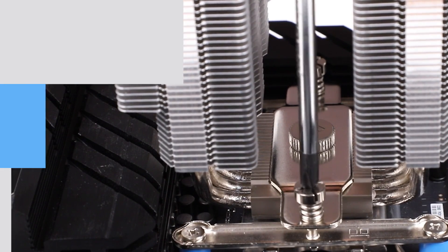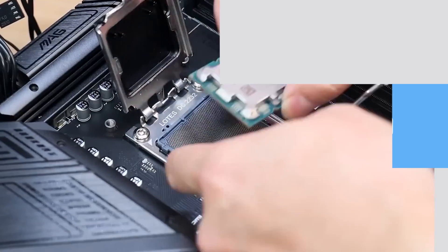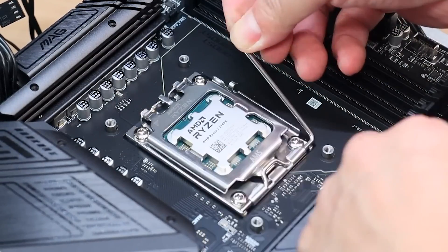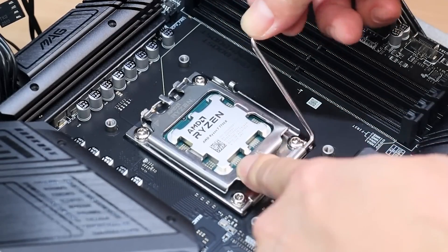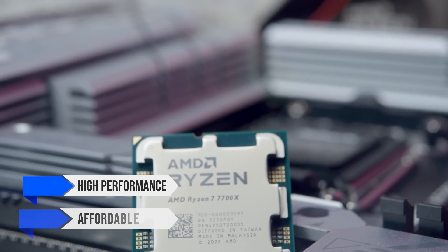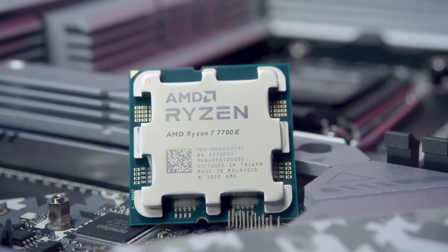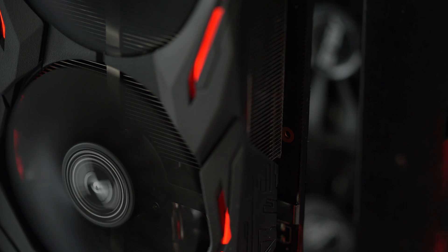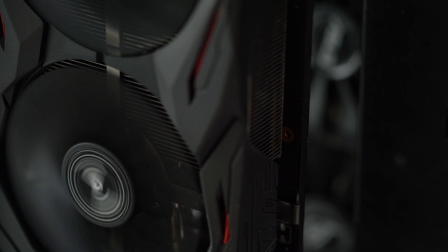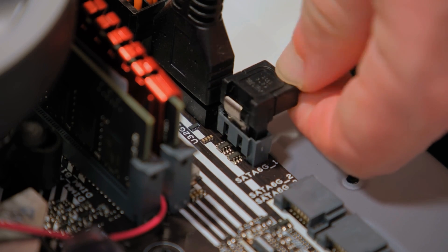So now let's continue with the best value PC build with the 7700X. If you're looking to maximize performance without breaking the bank, the Ryzen 7 7700X is an excellent starting point. Because of its high performance and affordable price, this is a chip that pairs well with both budget and high-end components. The performance scales well with more powerful GPUs, and if you throw in some fast RAM and storage, you're in for an excellent gaming experience.